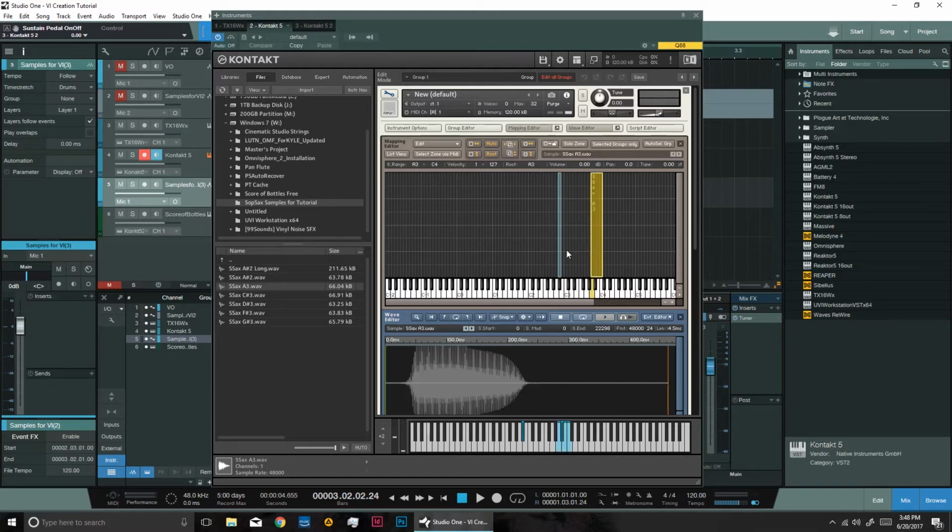So we could start at A3 and maybe go to C. We have C sharp 3. D sharp 3. F sharp 3. And G sharp 3.